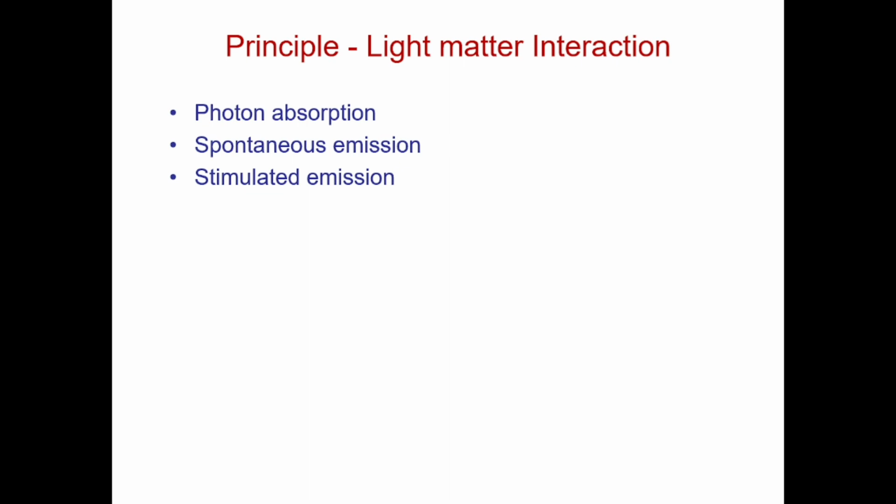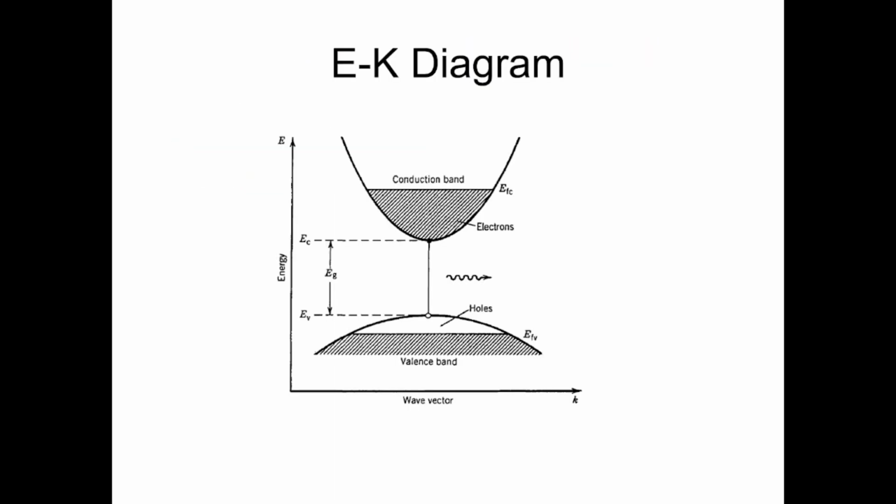What is the basic principle behind this LED or the laser or the optical sources? This is basically what we have studied in the lower classes, maybe from the 12th standard onwards. That is the light matter interactions. What are the basic parameters involved in the interaction between the matter, electrons and holes? There are three fundamental parameters included in this, that is photon absorption, spontaneous emission, and stimulated emission. So we'll just look into all these three parameters.